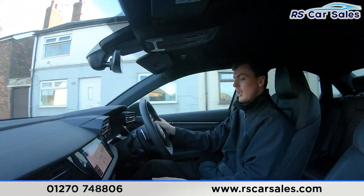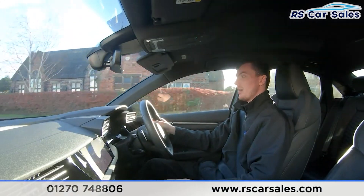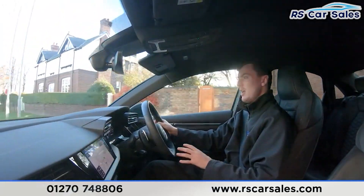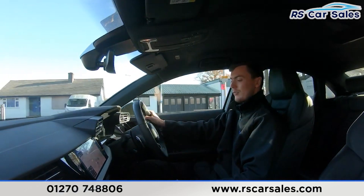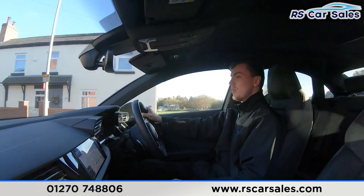Below there we have the climate control. We also have heated seats on both the front driver and passenger sides — perfect for cold winter mornings. They're also very comfortable; you could do two, three, or even four hundred miles in this vehicle and still get out feeling fresh. We have the ice-cold air conditioning as well, perfect for the hot summer days.